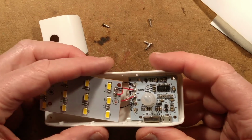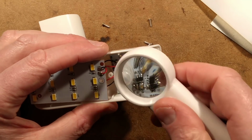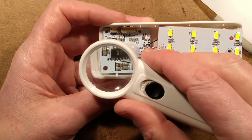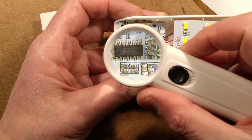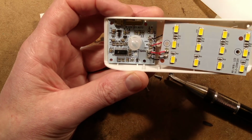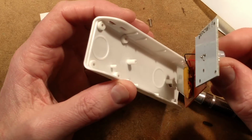So the chip will be a BISS0001. It usually is. It's the most common type. I'm just going to double check that. It's a BISS0001 with all the usual support components. And this is one of these situations that, they probably... Ooh, all comes out now.